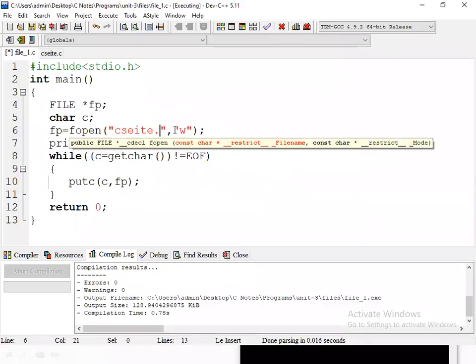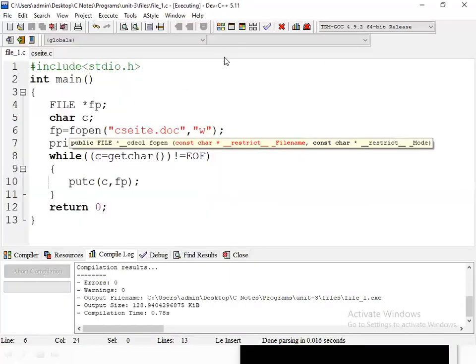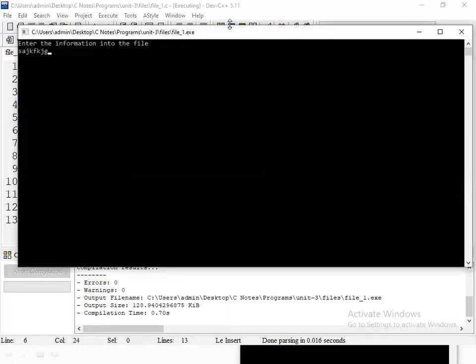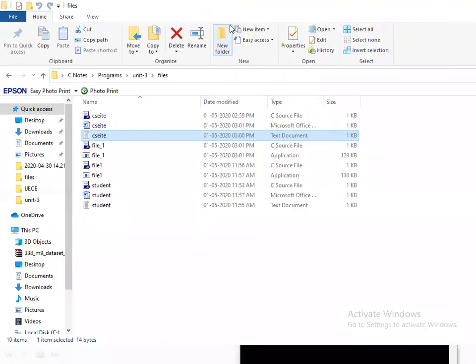We can create a Word, MS Office DOC file. Pass any information up to the ending of the file. Okay, completed. Next, go and check the location.